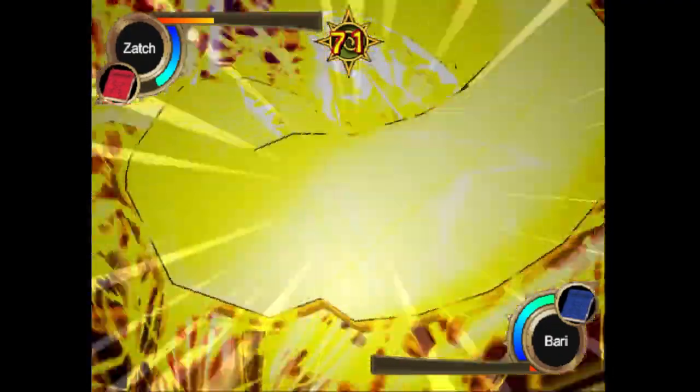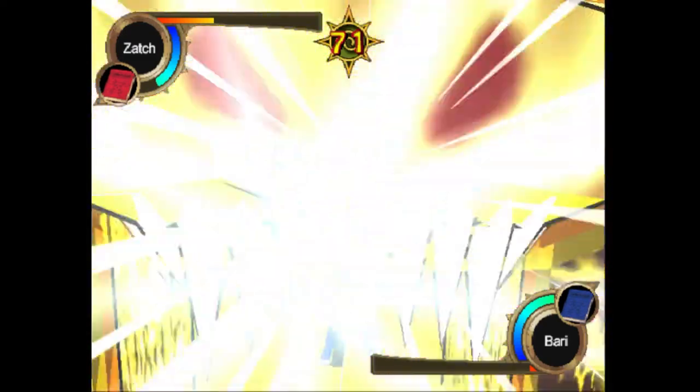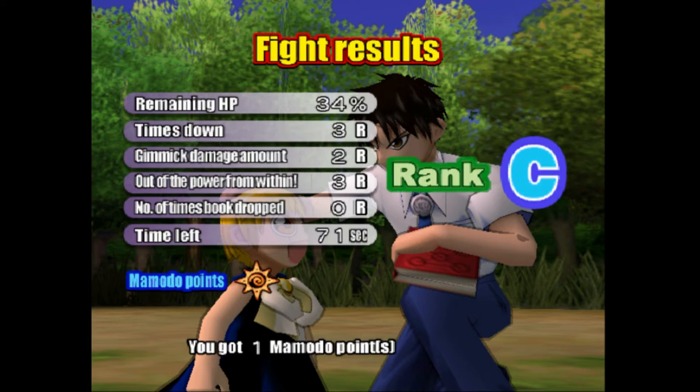Second attempt, Barry is harder than you guys realize. Like, in the anime, he's a tough Mamodo to beat. That's why I'm excited and amped that we beat him on the second attempt. Oh my gosh. Fight results, 34% remaining HP, times down 3. We got a C rank, so only 1 Mamodo point, but honestly, I'm pretty happy with how we did there.